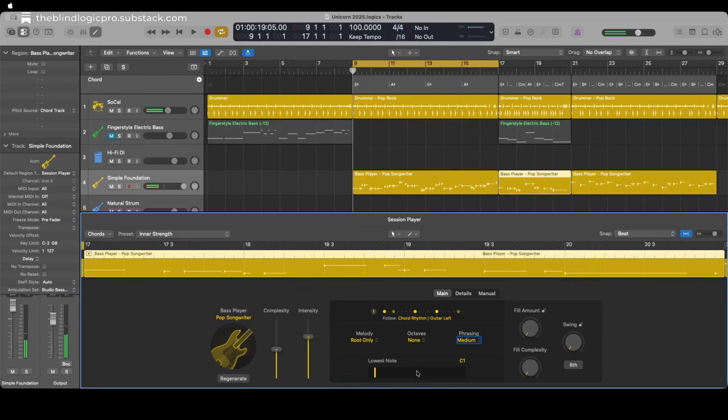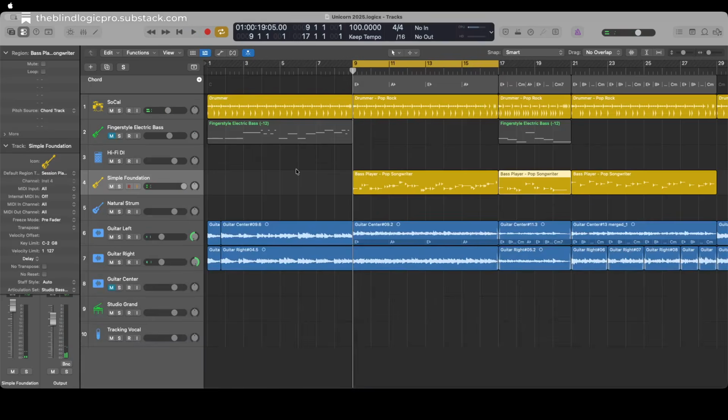All right, so I need to hide tracks, because cycle mode is on, bars 17 to 21. So I'm going to hit Command U to set the cycle around the region. That's 17 to 21.